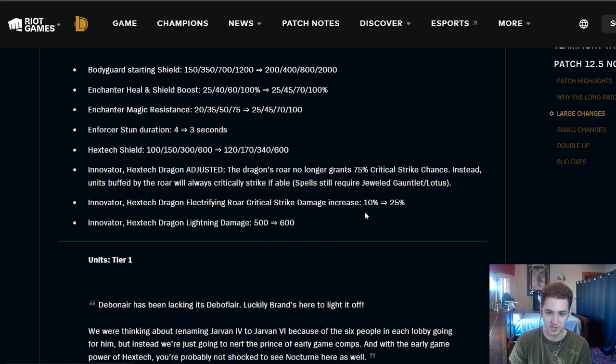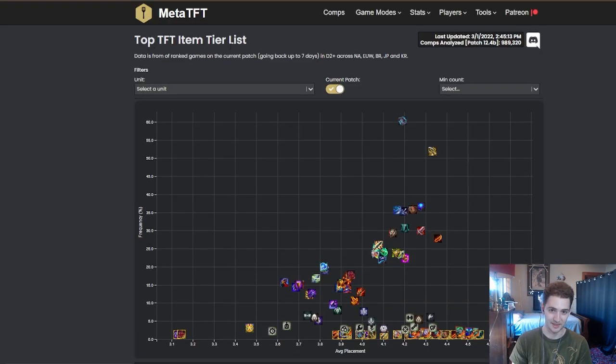The crit strike damage is increased from 10 to 25%, and the lightning damage is increased from 500 to 600. This is scary to me because these are just straight up buffs, right? And Innovators are also already like the strongest comp right now.